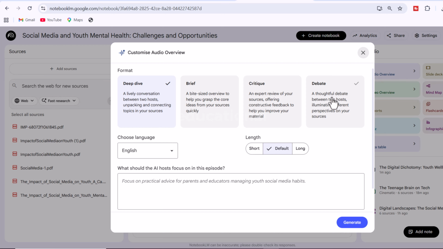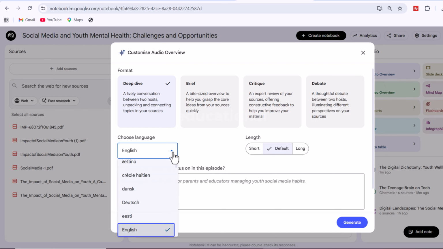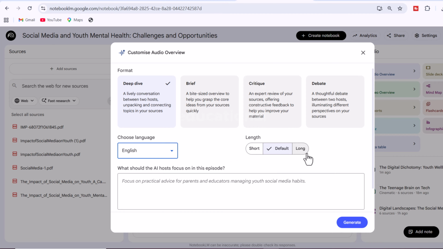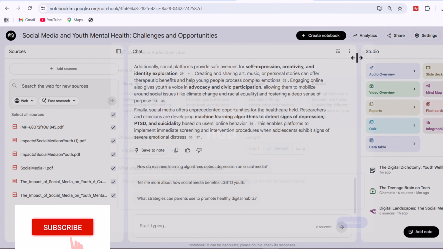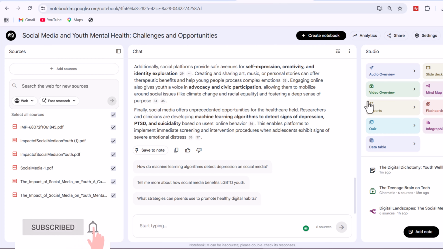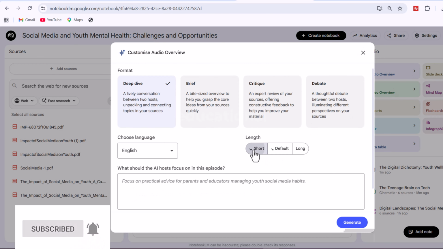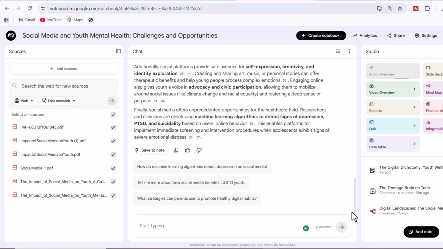However, from a personal perspective, I don't find it as effective. Listening to content often takes more time compared to quickly reading or visually processing information. In addition, it doesn't always provide the same level of clarity or retention. That said, I've selected all my sources and generated an audio overview so you can get a sense of how it works. Let me play a short segment for you.